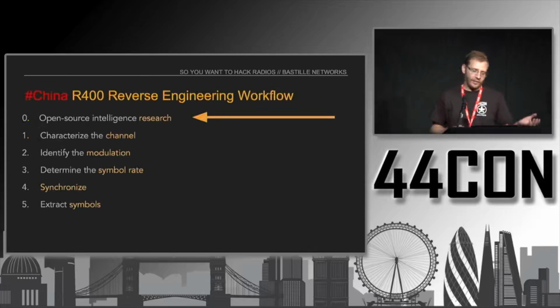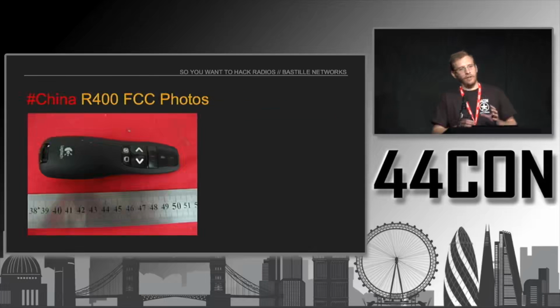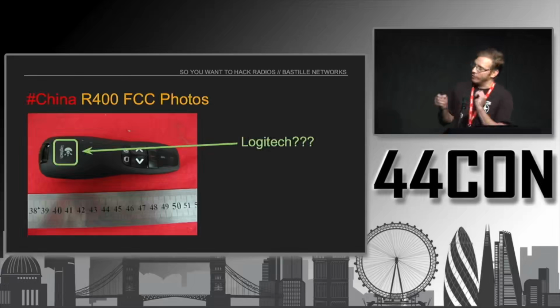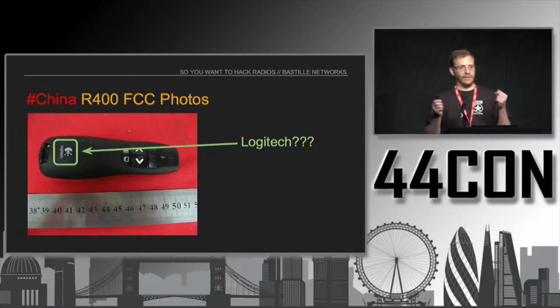We go to the FCC docs, and I usually start by looking at the internal and external photos of a device to make sure I know what I'm looking at is correct. In this case, we see something interesting, which is it says Logitech. And this is clearly not the device we have because this is an off-brand.